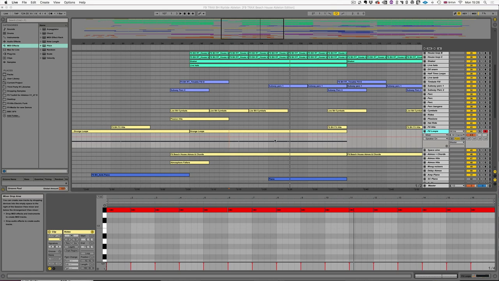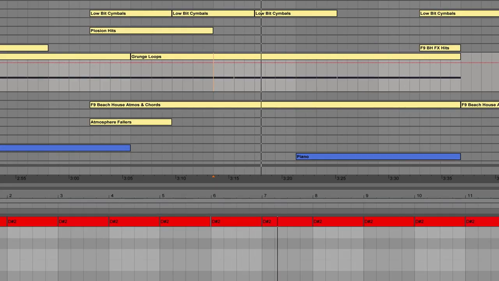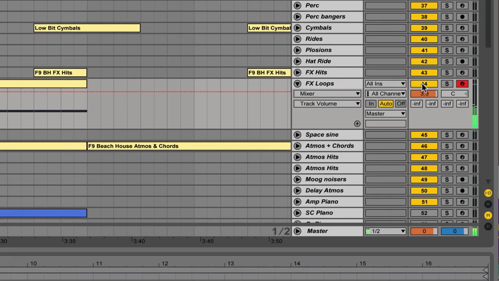Speaking of atmosphere, there's two patches I really want to show you here. The first is this effects loops. Now, this is a menu of a whole load of different effect sounds. But there are a couple of Foley loops in there, and that's what we're using just on this simple trigger here to spin some atmosphere in. Now, it doesn't sound like much, but let me just put that back into the rhythm track. And now I'm going to take it in and out.